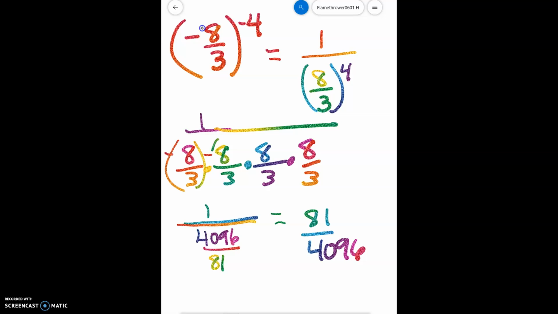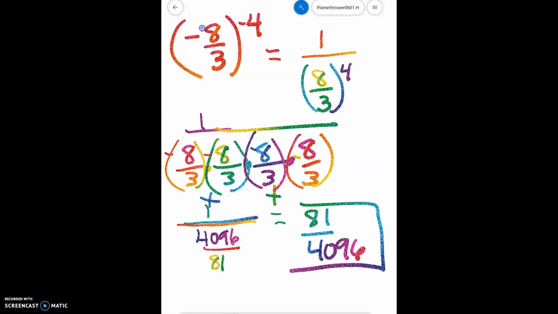So you have a negative times a negative, which would be a positive. And then you have another negative times another negative, which would be a positive. So your answer will be a positive. If the exponent is even on the outside, your answer will always be positive. If the exponent is odd on the outside, your answer would be negative, unless there's an opposite sign out here, and then you would have an extra step and take the opposite of your answer. But there's not an opposite sign here.